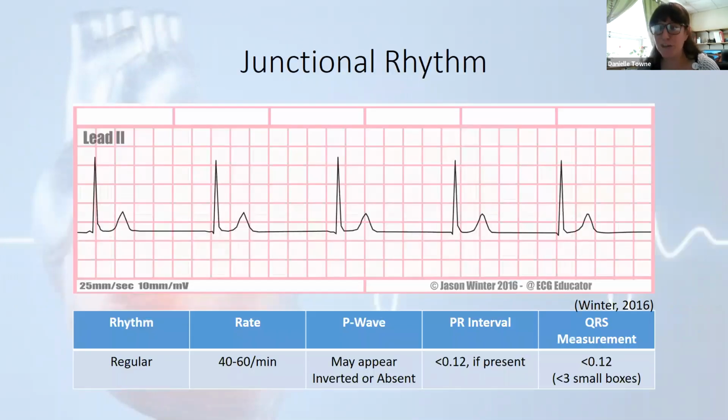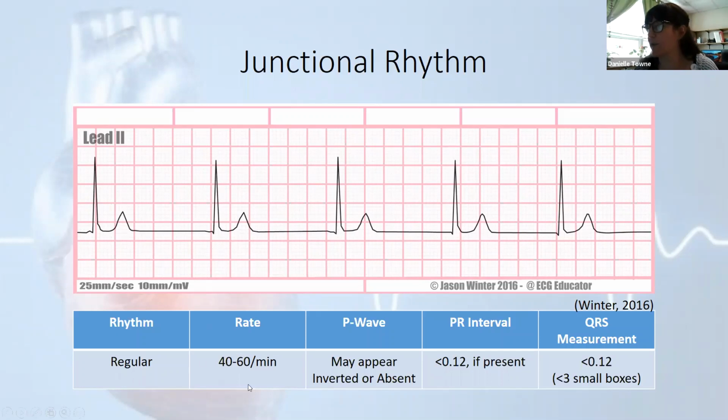All right, so what about a straight junctional rhythm? This rhythm occurs when the AV node takes the primary role as the pacemaker. Atrial rhythm was all about the SA node. Now we're talking about junctional rhythms. It's all about the AV node. The junctional rhythm can be seen on this EKG. What happens is it's a failure of the SA node, or when the rate of the AV node surpasses that of the SA node.